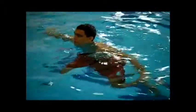Part B of the swim competency screening is to jump into deep water and tread and float for 5 minutes. Following the jump-in entry, you must demonstrate 1 minute of effective treading technique, followed by 4 more minutes of treading, floating, or a combination of skills, demonstrating that you can survive on the surface of deep water with the face out of the water for a total of 5 minutes.